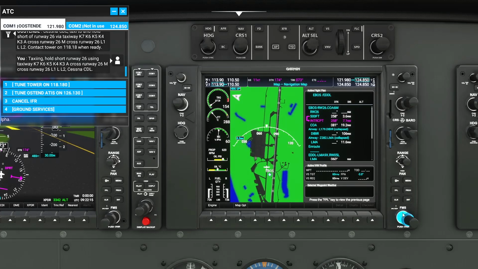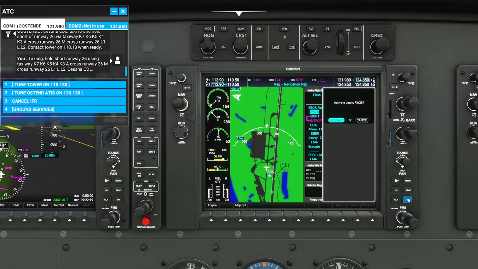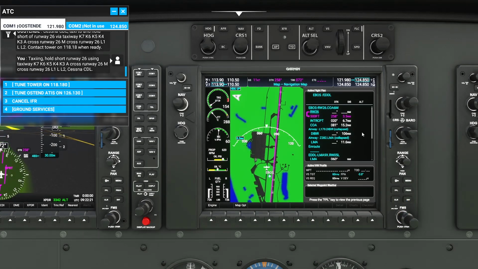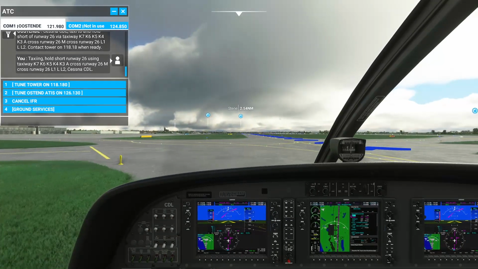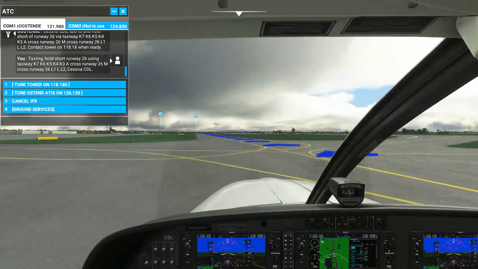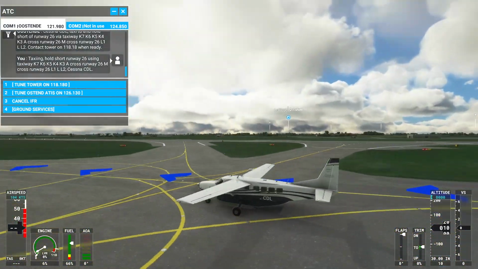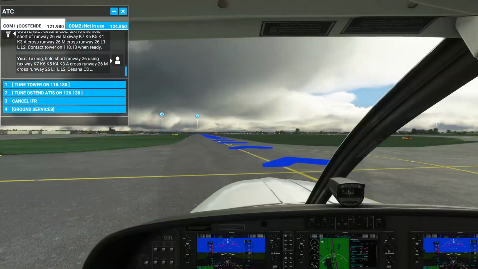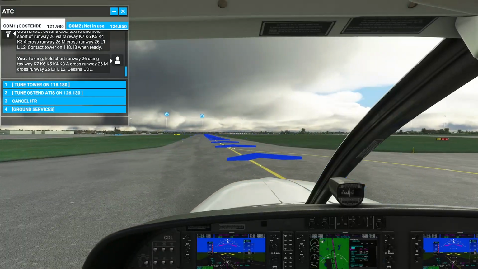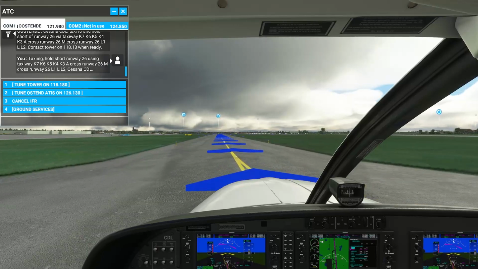Then, if it happens, we just go here and we click menu and then active leg. And then it will fix everything. So, is there? Oh, that's not good. You should always focus and look where you go. Alright. We configured this.